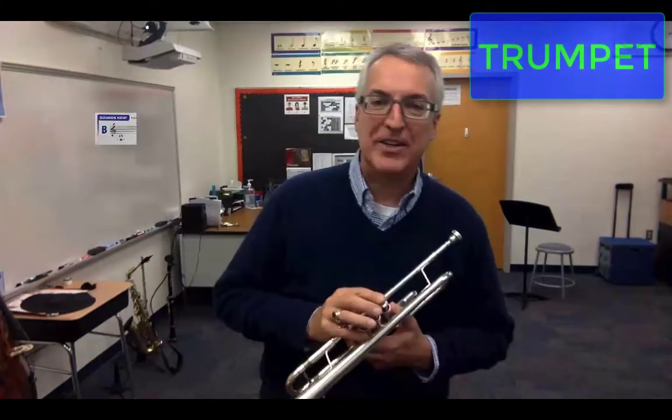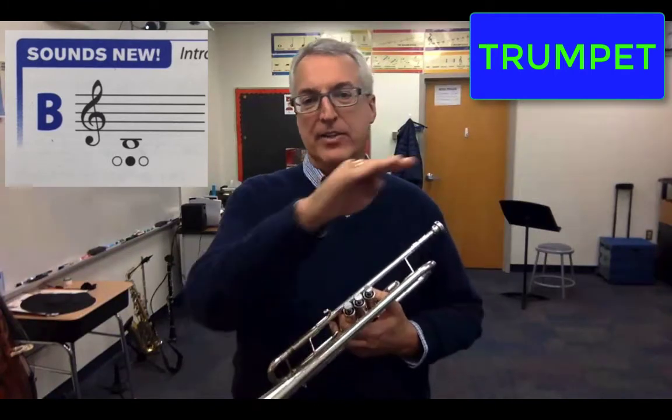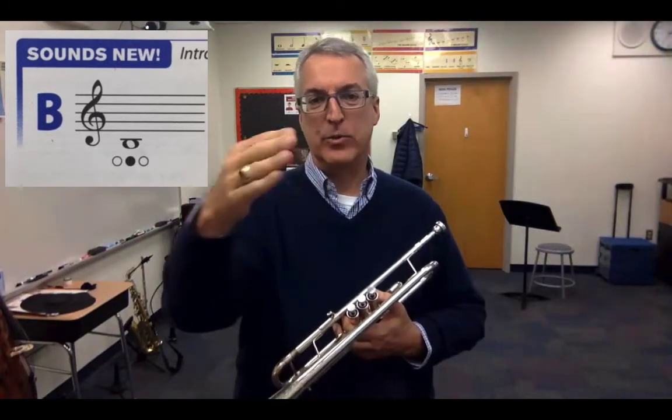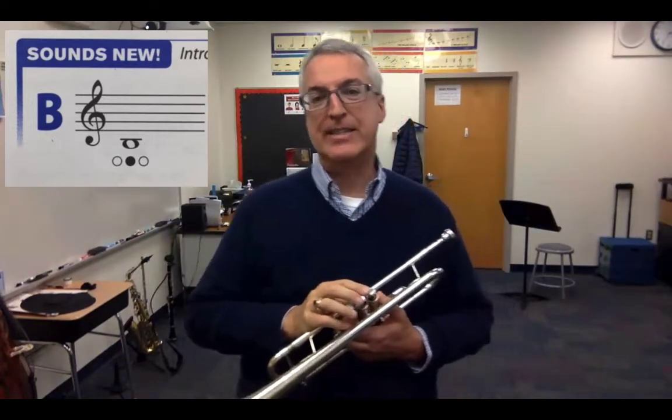And for our trumpet players, the new note is low B. Low B is just like it was for clarinet. The ledger line that low C is on, we're going to go just under that ledger line. So the space below low C is a low B.